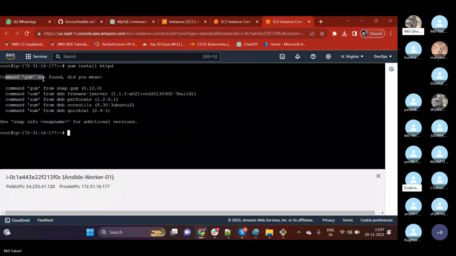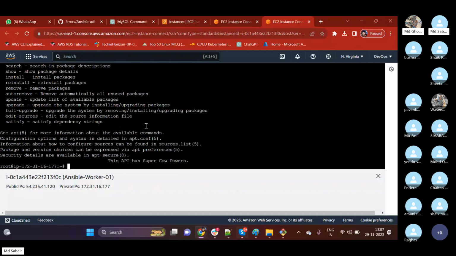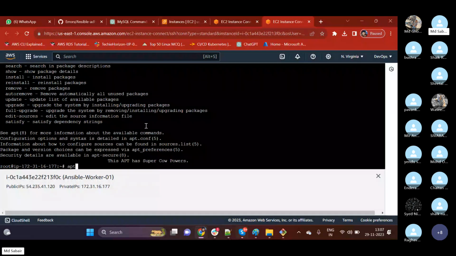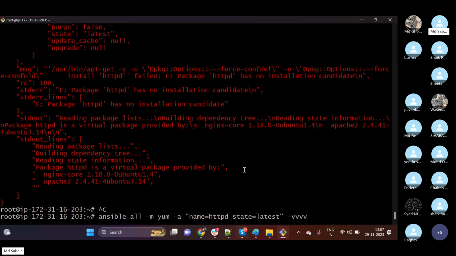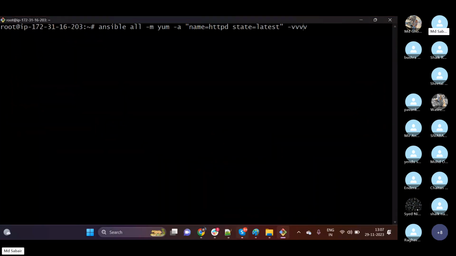Ubuntu, brother. For Ubuntu we have to write apache2, so this is Ubuntu: apt and apache2. The module should be apt. Let me execute from my playbook, from an ad hoc command. Let me remove this -vv; I don't want the detailed log now. So the yum module will not be supported. This is the first thing we have discovered.